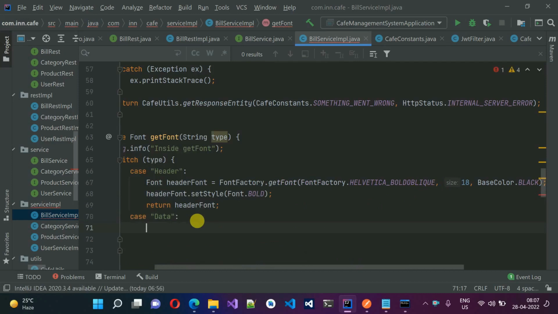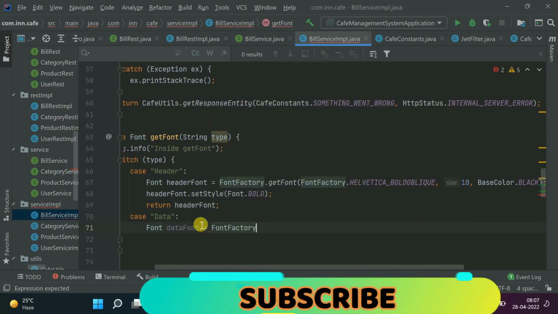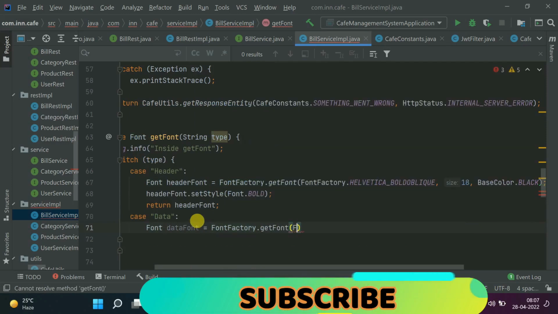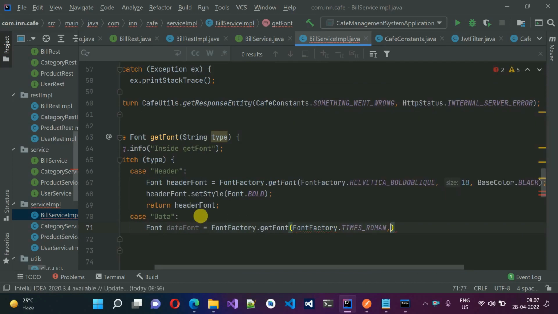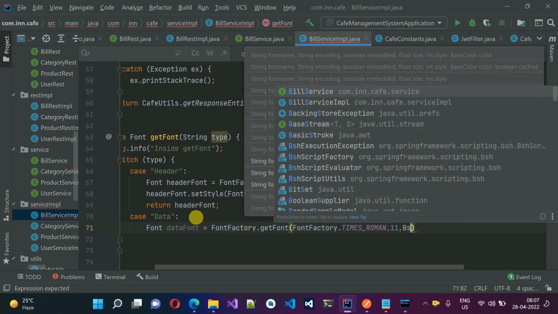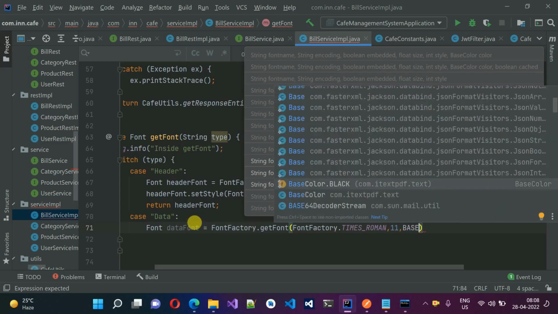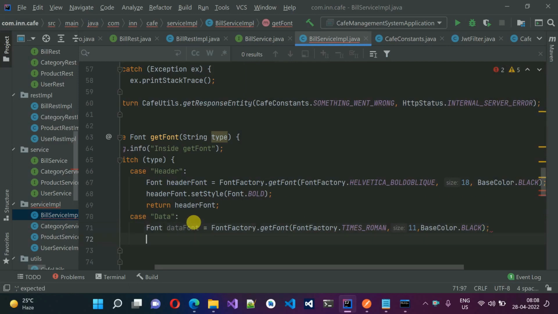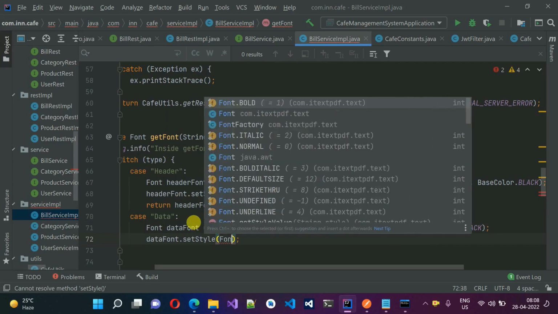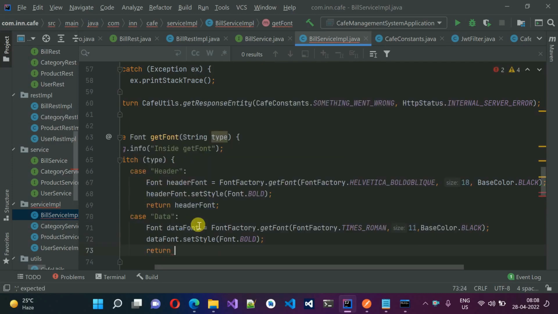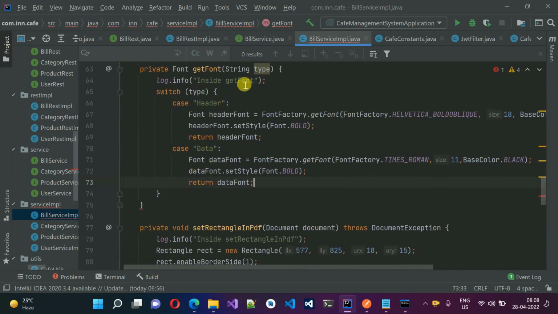Then what I want to do is Font dataFont is equal to FontFactory.getFont, and we will use FontFactory.TIMES_ROMAN, and the size will be 11, and the base color will be black. Like this one, dataFont.setStyle, and we will set the style Font.BOLD and return this dataFont.